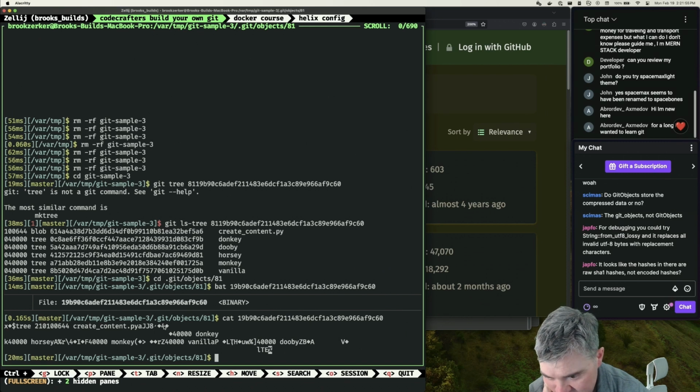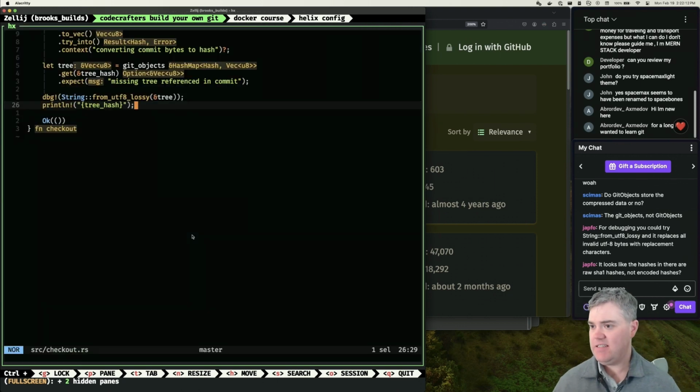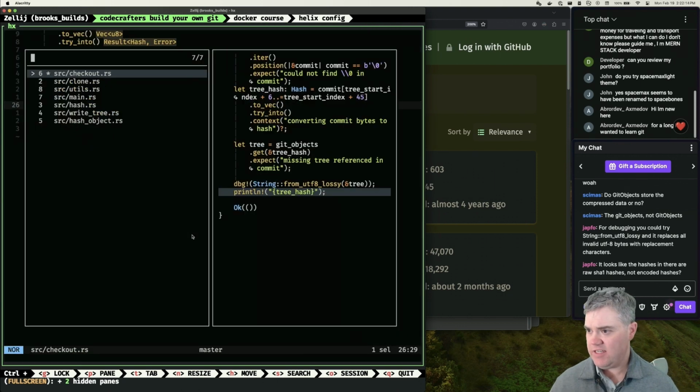And then a bunch of stuff. And then I think a new line. So I don't care about the raw SHA-1 sum. So that being said, didn't I create a helper for this in tree?